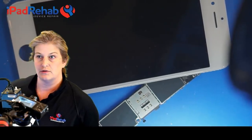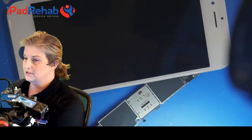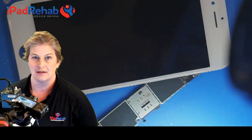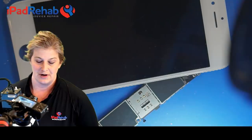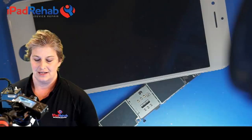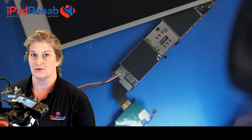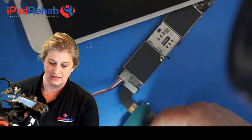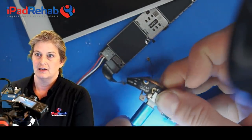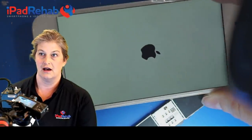Let's find out. So there's two ways to prompt a phone to boot. One is to find the 1V8 always line and touch that to ground. That would be the native signal for a phone that is connected to a battery or DC power supply. The other way is we can just plug in a dock connector briefly, which will also trigger the phone to boot, just like you plugged it in. So let's do that here. We're going to plug it in at the dock. Prompt to boot, and ha-ha!